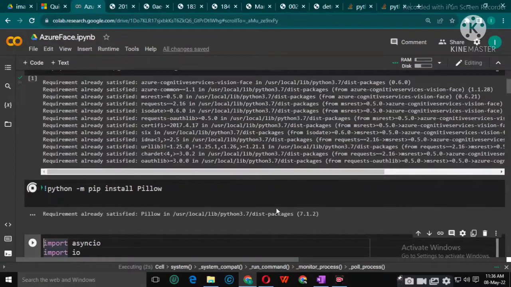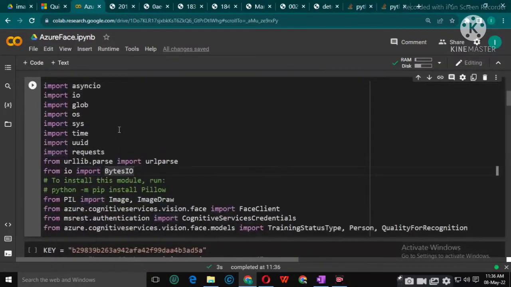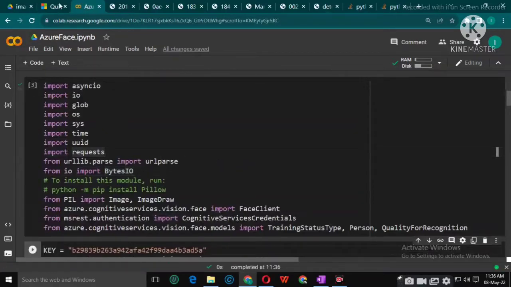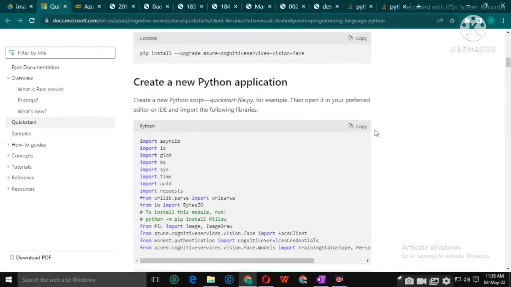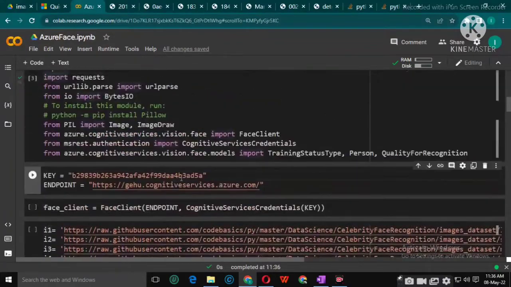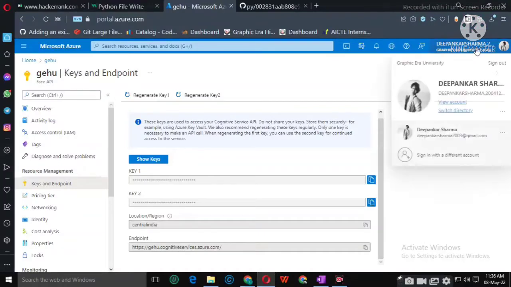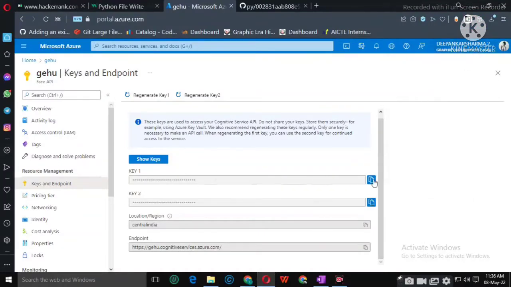I have run all of this before, that's why it's showing requirements already satisfied, but you can try that and it will work on your system. These are some libraries that we are going to use. Everything is mentioned again in the docs, so if you want to check, you can go check it by yourself.